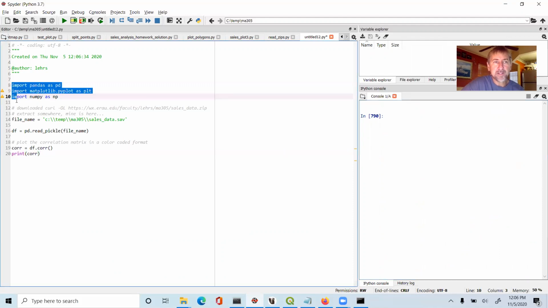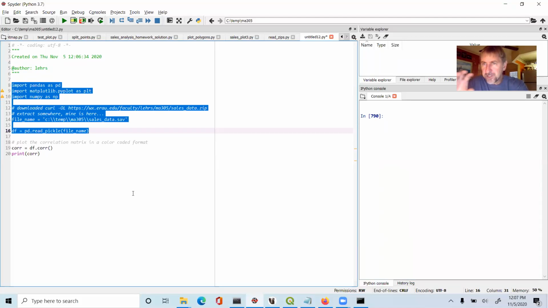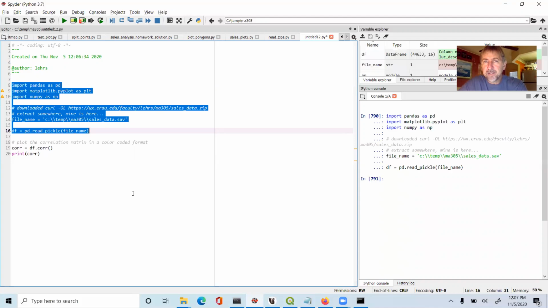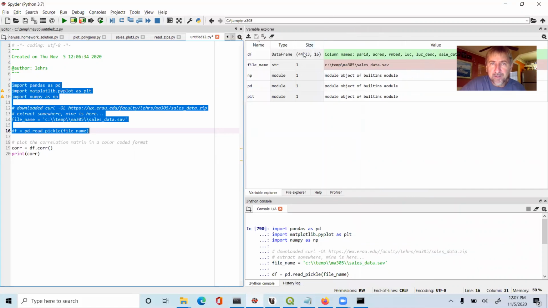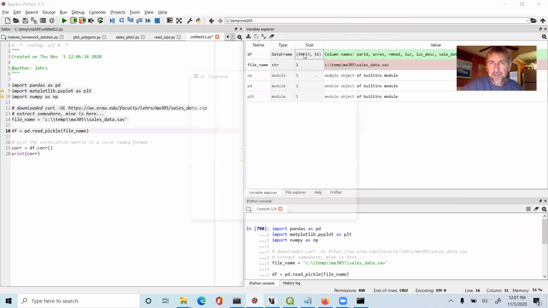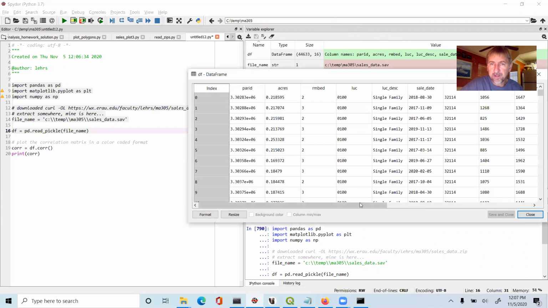So we got import Pandas, matplotlib, you've seen that. The file name is the sales data save. And then I'm going to use data frame, read that pickle file, and generate me a new data frame. So this is the code that I want to run. I hit F9, and it ran those codes. And it literally unpickled that file and made me my data frame. So it's a great way of distributing data to clients or whatever.